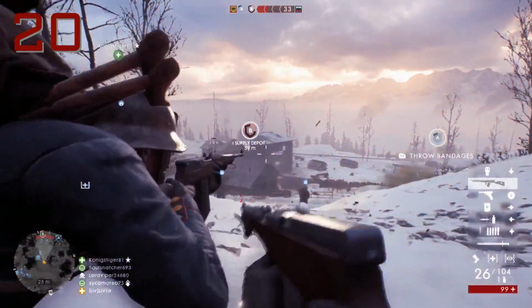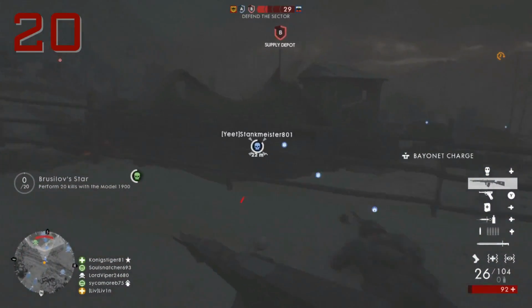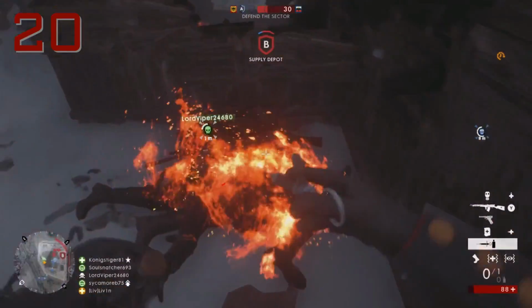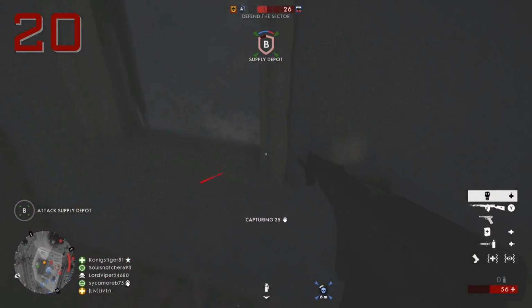Number 20, Brussels Keep, a testament to my enjoyment for these smaller maps, as the playstyle is not all too different from Volga River or Lupkow Pass, my two least favorite maps on Battlefield 1. So because of this smaller gameplay style, it does make it to the number 20 spot on my list.